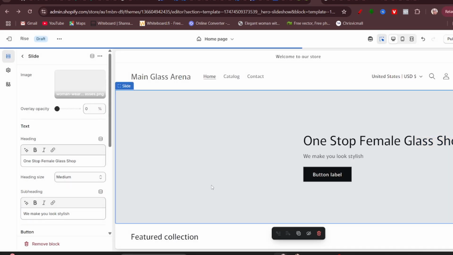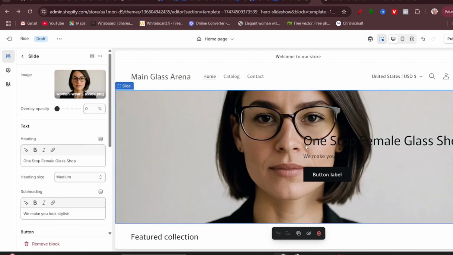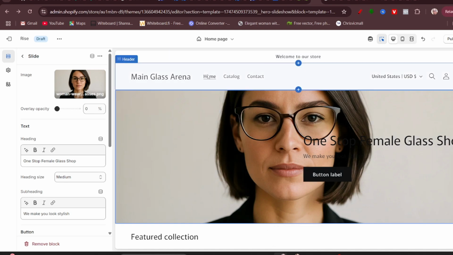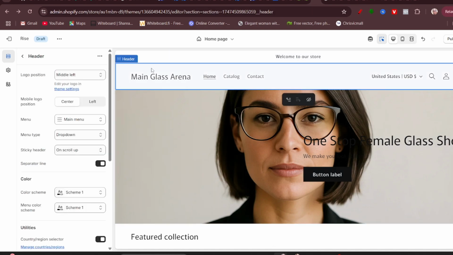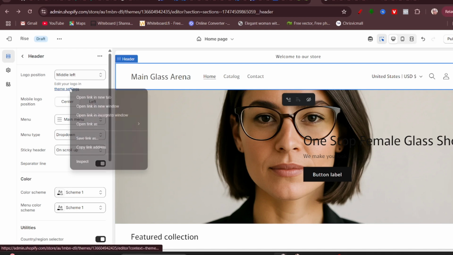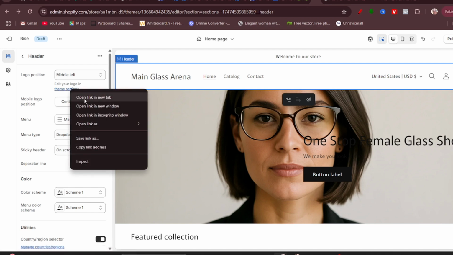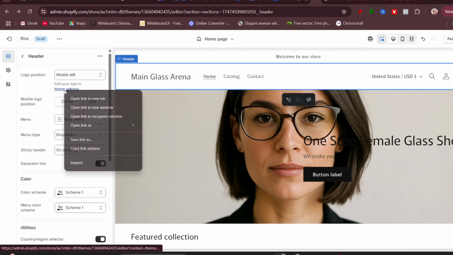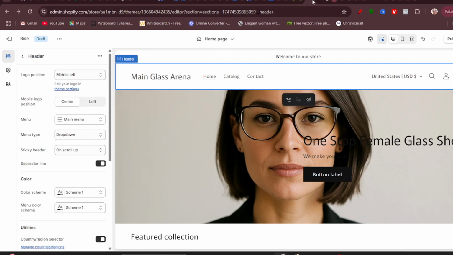Let's see if it loads up yet. Still not loading up. Okay, it's up now. Good. So you see, we already have this. Now, there's everything you could change, really. If you click on here, you could edit your logo. To edit your logo, you need to edit this theme setting. So I can click it here, or just click in a new tab, and it's going to open a new tab. All right, so I can edit my logo.